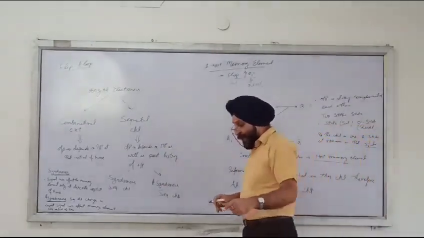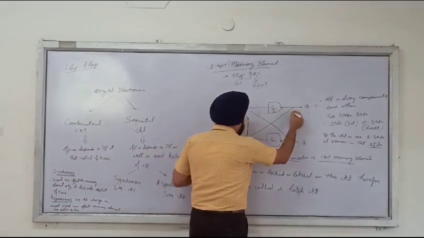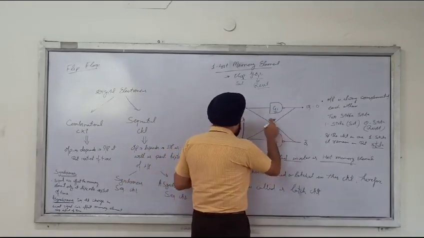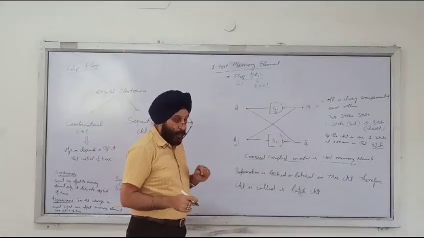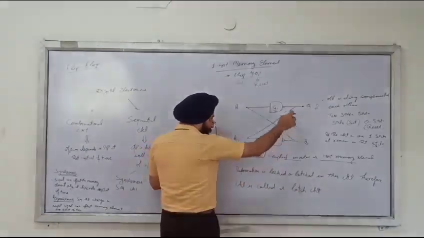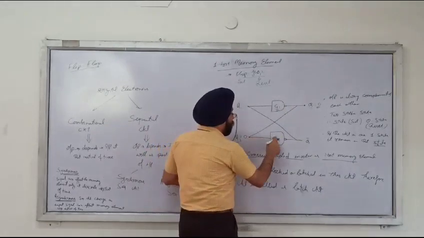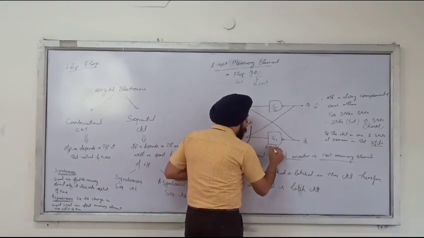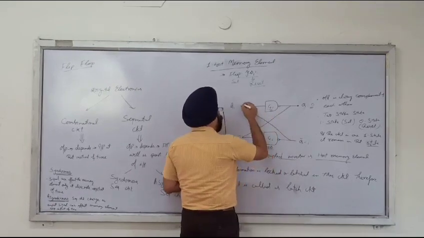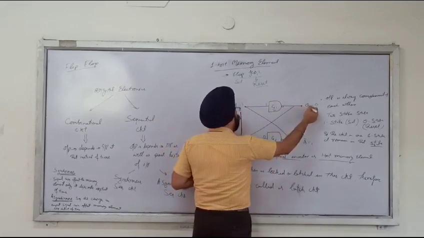In this case, we have used the NAND gate as an inverter, and the output of G1 is fed back to the A1 of G2, whereas the output of G2 is fed back to the A1. Now, in this case, if we assume the value of Q is equal to 0, then it gets fed back from here and acts as an input of A2, and it is equal to 0. We are using NAND gate as an inverter. Now, if the input is 0, the output will be 1, and this 1 will act as an input at A1. With the NAND gate as an inverter, this one goes to 0.